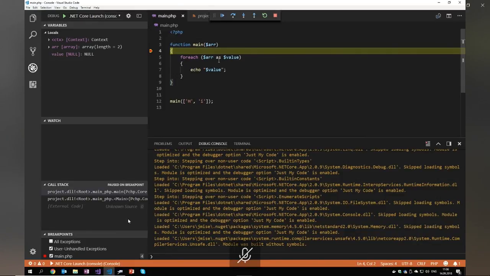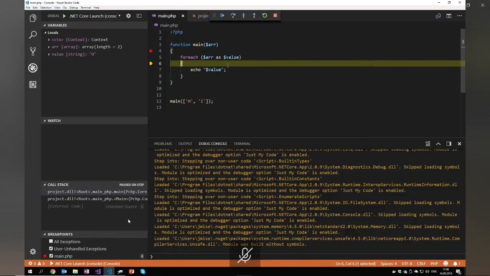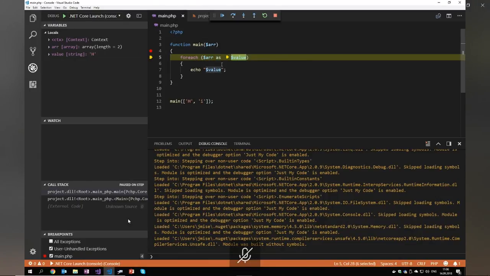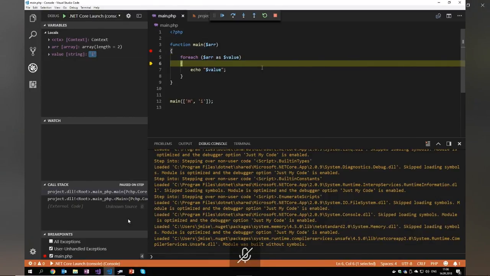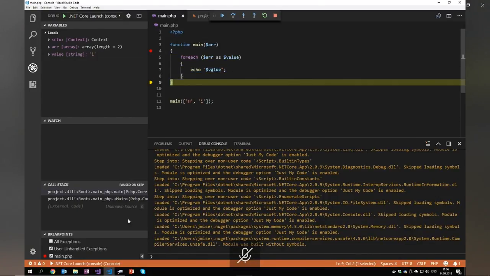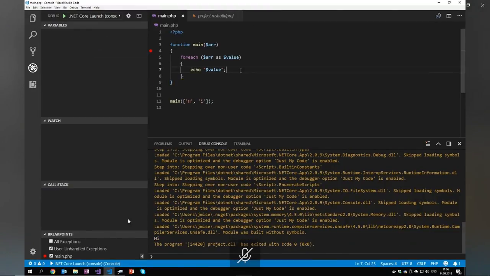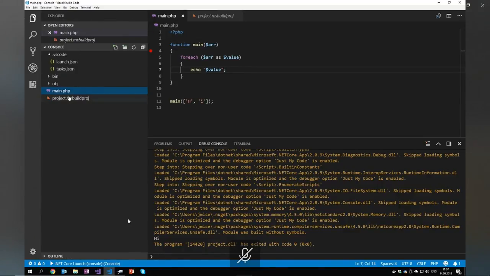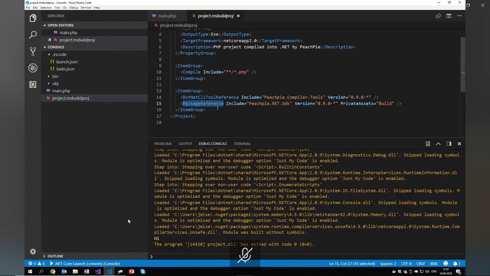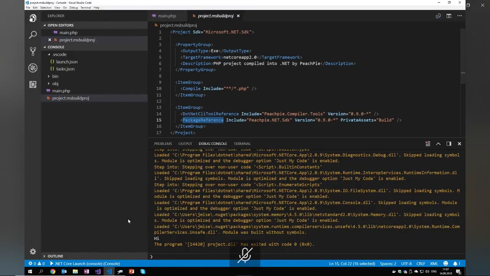What's great about the project, as I showed you before, is yes, you can debug the application as any other .NET application, but you can also use all the .NET stuff. Implicitly you get all the references to all the .NET standard runtime and packages and anything you specify in your project file as a package reference or as a project reference, or any other reference to a DLL file.